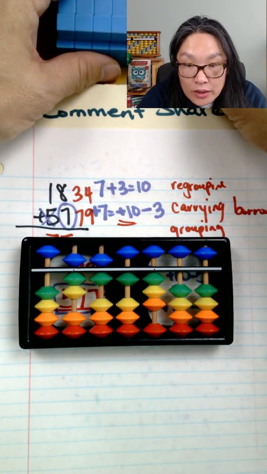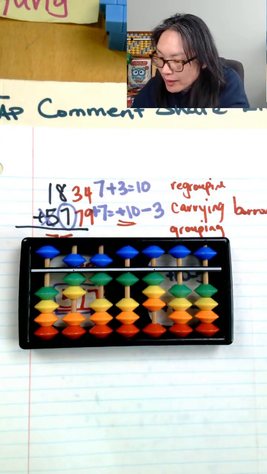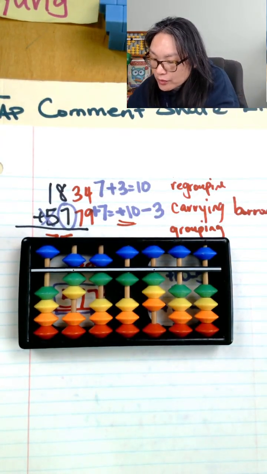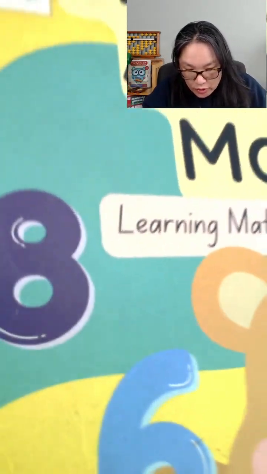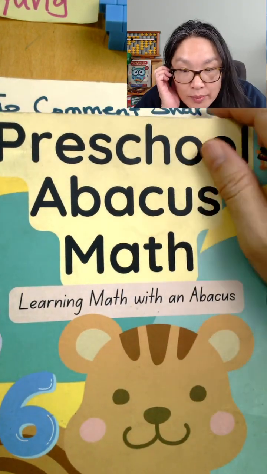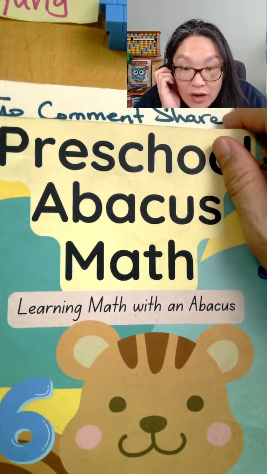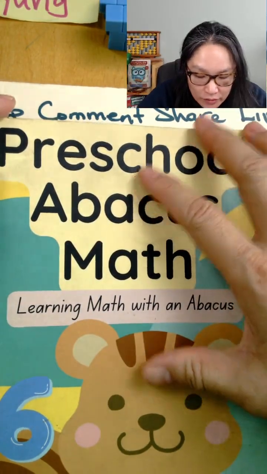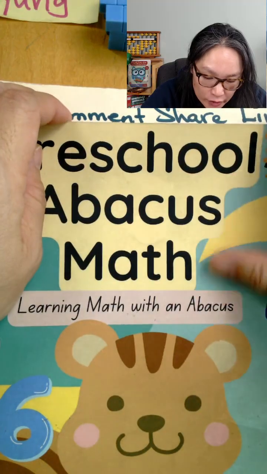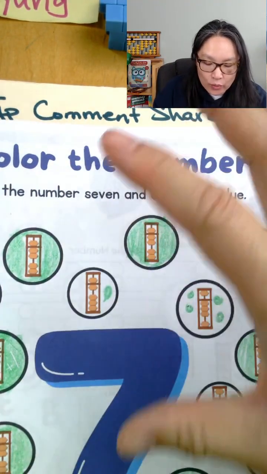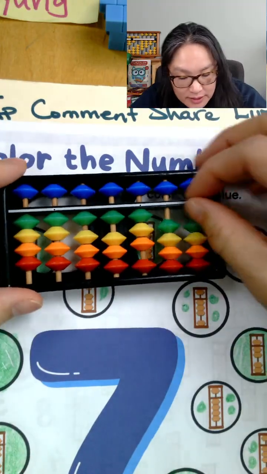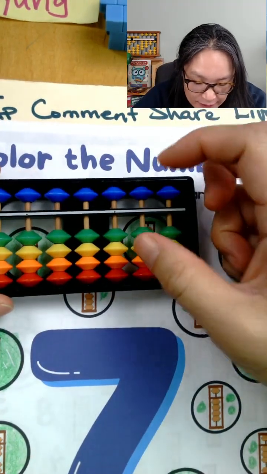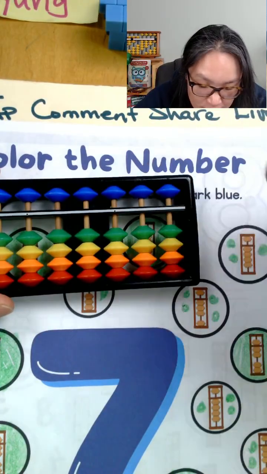So, you said you had a learning book? Yeah, it depends on how old the children are, but I started the book with preschool. So my idea was I'm a mom and I need help with my kids. So this book was to start the children young and to get them to understand how to read the numbers, like what is a 7 and what does a 7 look like on the abacus.